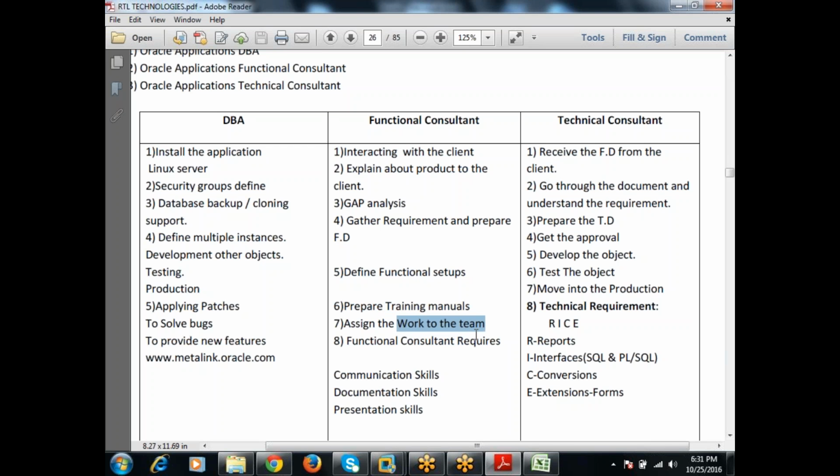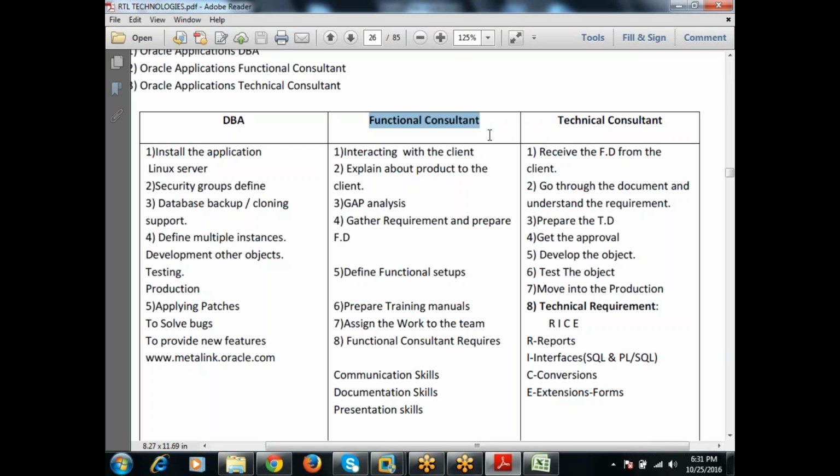So here the functional consultant is the main person who is always interacting with the client. Here no way will the DBA interact with the client. No way will technical guys interact. The functional person is the consultant who will always interact with the client. He will interact with the client and gather the requirement. For example, the client says that at the end of the day, 6 o'clock, the sales report should be executed and the output should go to the sales managers automatically. That is my requirement. I don't want to run it at 6 o'clock. I don't want to keep one employee running the 6 o'clock program every day. That should be scheduled. And the output should go as an email to all the sales managers.